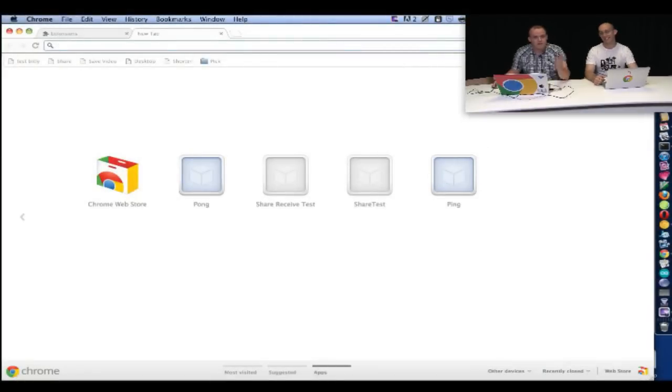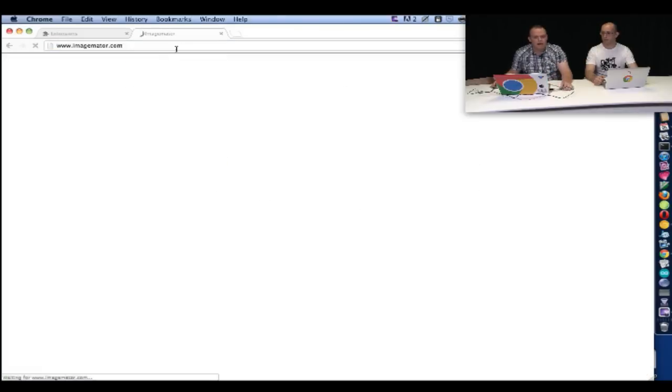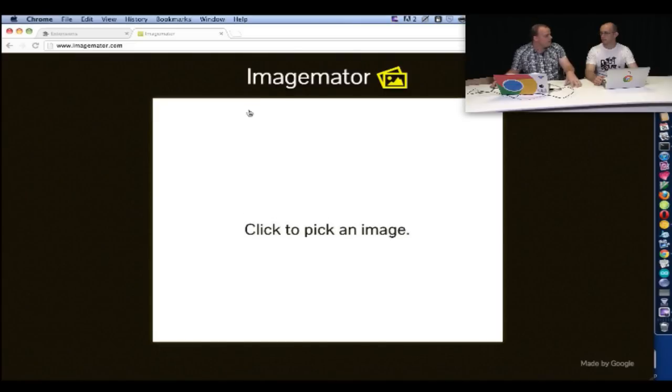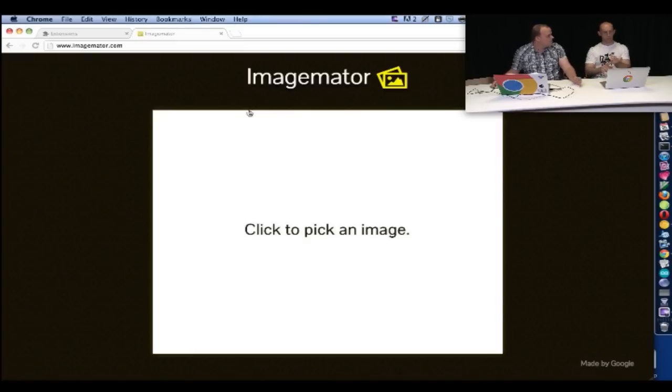So this is my screen, and I'm going to show you some stuff about web intents. We have a basic application called ImageMaker. It's a simple application. It doesn't do much other than trying to orchestrate actions on images. Now, with a traditional application, when you build integrations to third-party systems like Google Drive, you have to do a deep JavaScript-based or maybe a server-side-based integration with the service. So you've got tokens and all these API requests, and there's just tons of work. And this is per service or per application that you want to integrate with, right?